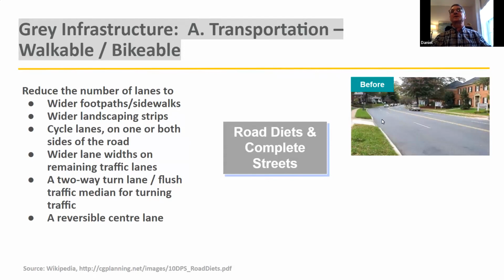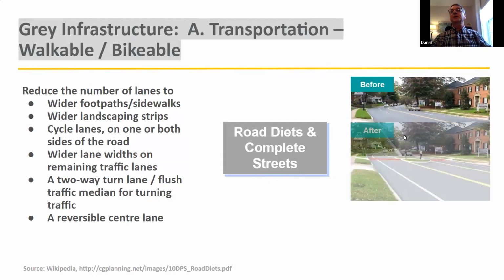Basically, imagine that you have a road that is going through a subdivision, and the road is quite large, and you have cars that are going really fast. And if you put an island in the middle where someone can walk and can cross the street without being hit, first of all, you're going to see the cars going slower. And because you're also offering the possibility of other modes of transportation, biking is possible in the area, you bet that you're going to see slower traffic in your residential subdivision.